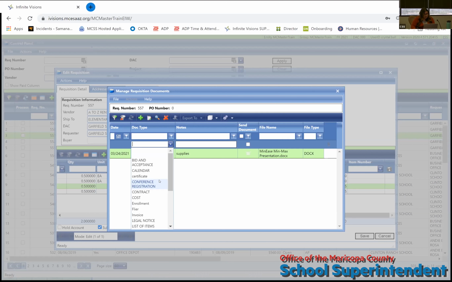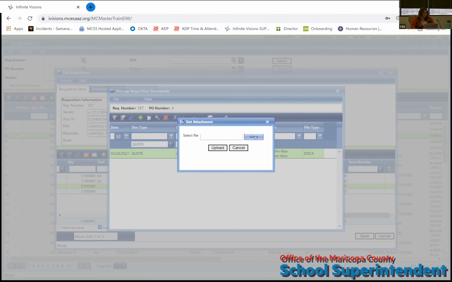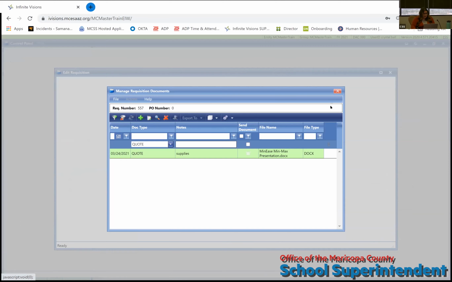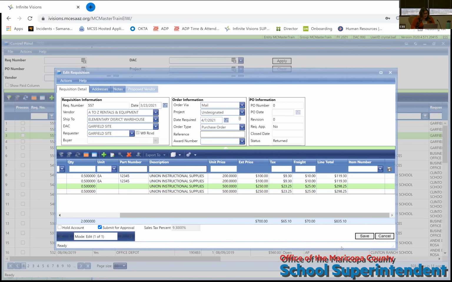There's the quote; you can start typing the first letter of what you want and select it. Then this very, very faint little paper clip is what you use to find your document so that you can upload it to your requisition. Once you have attached your document, you can submit for approval and click save.